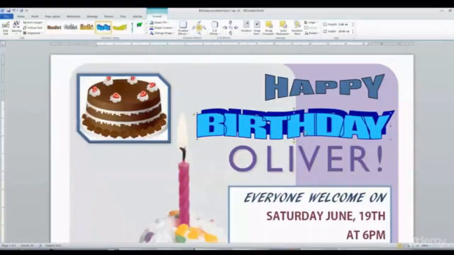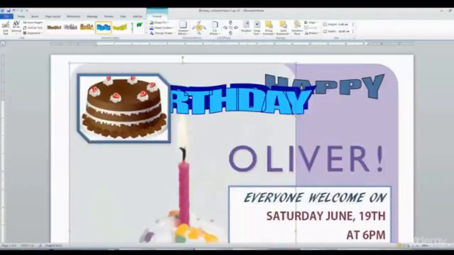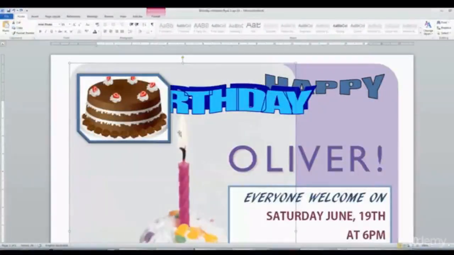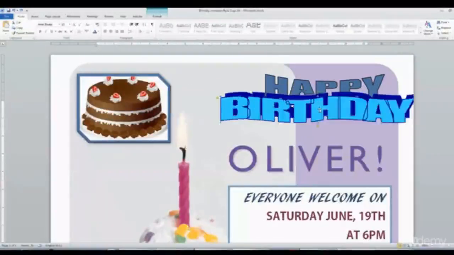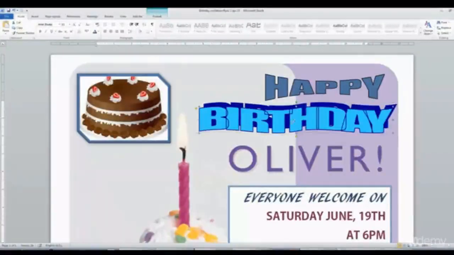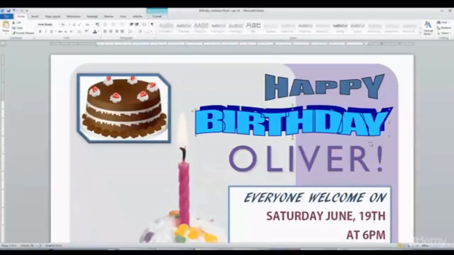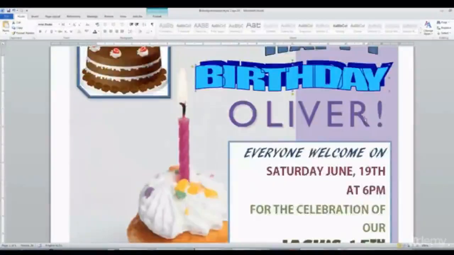Happy birthday. Again, if you want to move it, you just go like that, left click and drag, you can still move it around. If you do make any errors like this, you just hit Ctrl Z on the keyboard. So let's just move birthday around again. There we go. And you can still resize it as well. Just left click it. And then once you left click, you can still resize and move it, just like that.